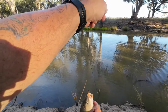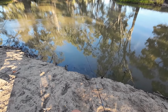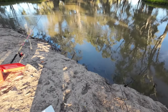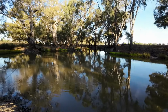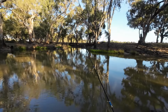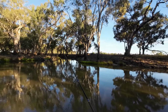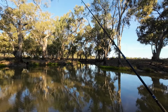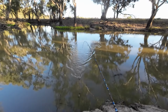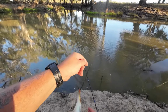Now I'm only using one janjuk worm at a time here. Just a single worm, just like that. Just poke it through and then thread it on and that's it. There's absolutely no need to bulk the hook up. If I was sitting here all afternoon without any bites, well then I'd put 2 on to try and entice a bite, but I'm certainly getting no shortage of bites with 1. They're coming in thick and fast now. Still no sign of any yellow belly though, unfortunately.